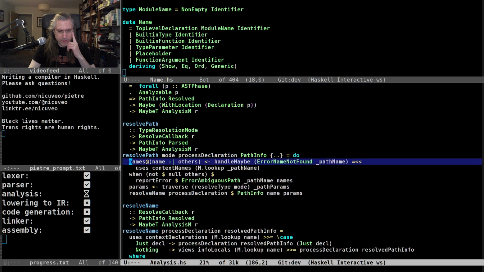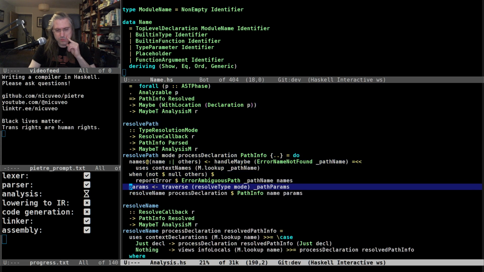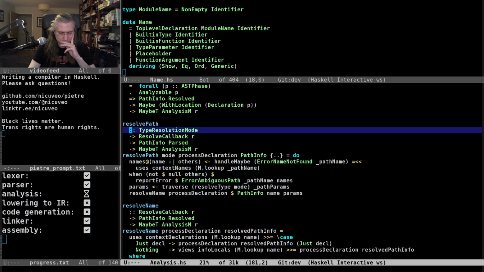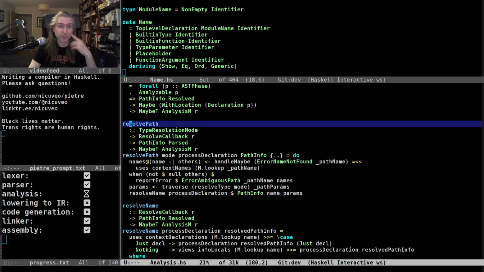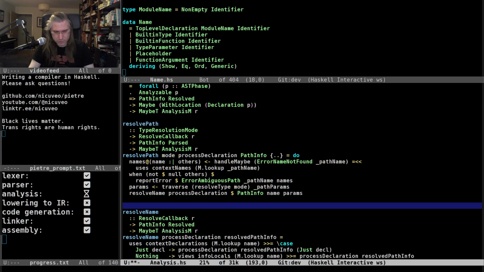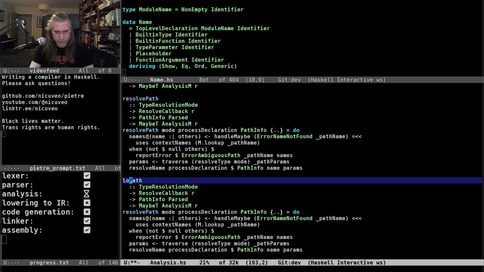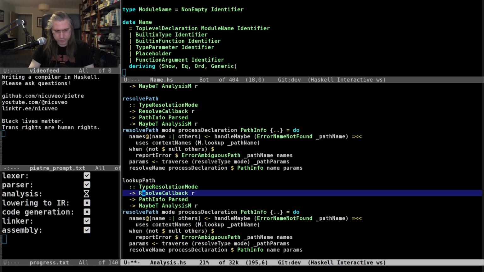Is it resolve path that I want? I guess this is even simpler. I just want to do a lookup of the identifier and check if there's already things in scope. So I think I just want a lookup path.